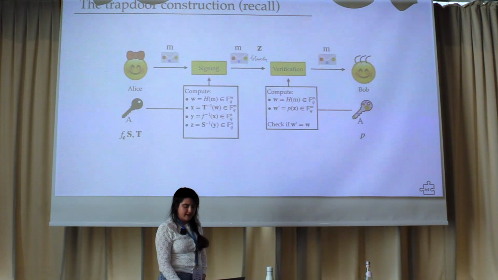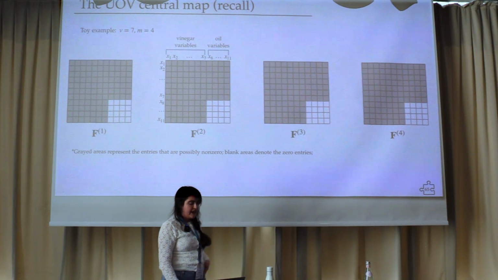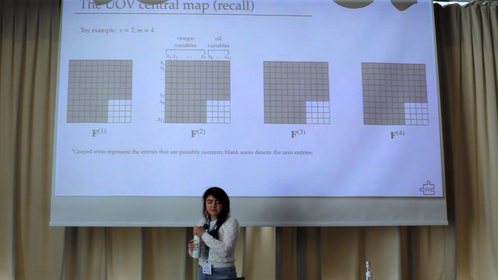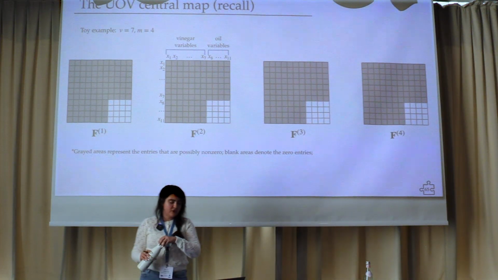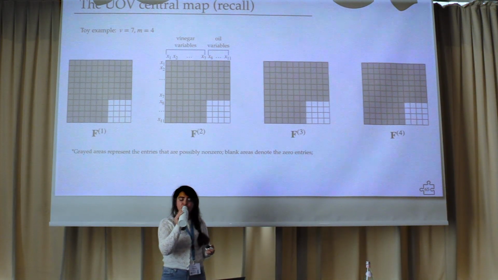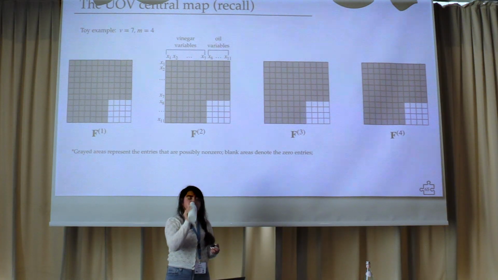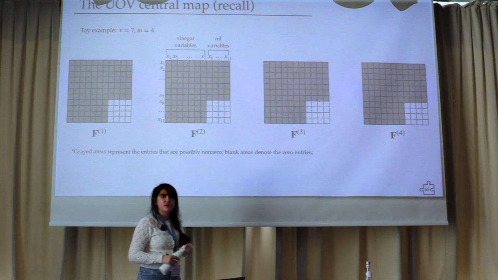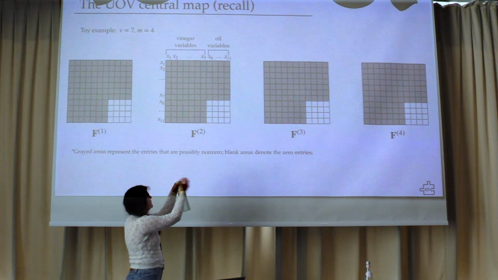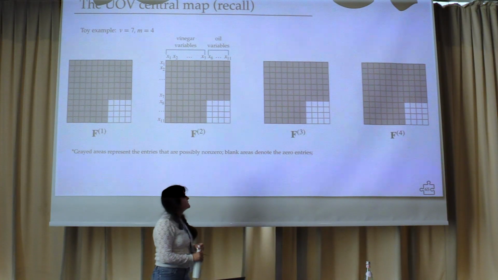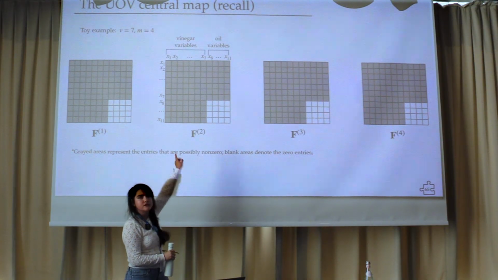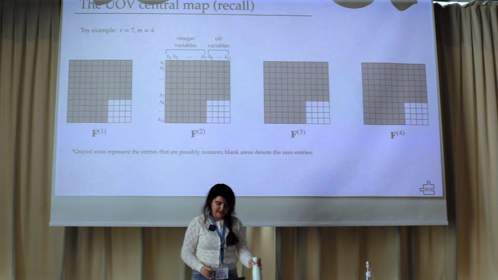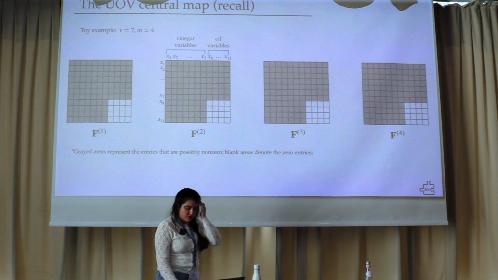Okay, so this is the system that we're going to attack. And as an example, we gave U of V, right? And we saw what the U of V central map looks like in matrix form, which showed you immediately why we don't do the transformation on the output, right? We said any linear combination of these matrices will also give us a matrix that looks like this. So it doesn't make sense. Okay, so this is what we're going to focus on.